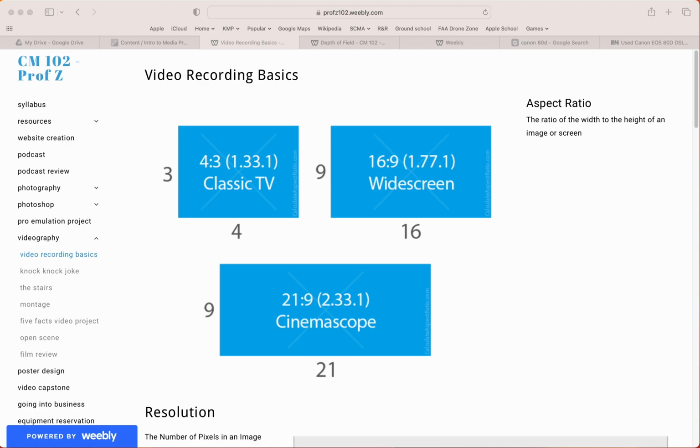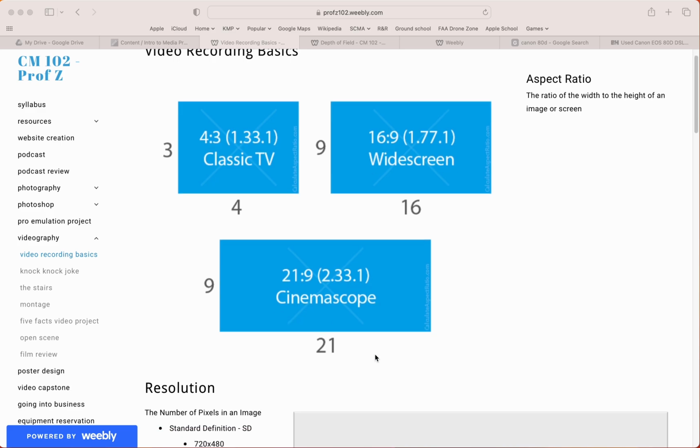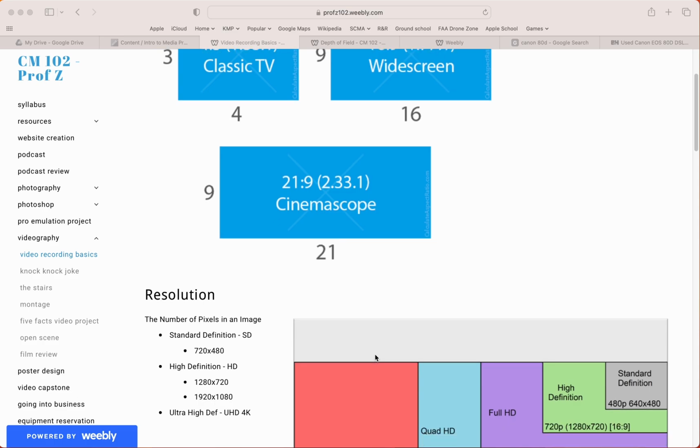The top right one is our 16:9, which is our common aspect ratio that your TV is today. So all the TVs that you have are going to be 16:9. And that just really means when you look at aspect ratios, it's 16 units this way by 9 units that way. So you could plug in any number, and that's just the ratio that we're going to have for our dimensions. And then here's an example on the bottom of Cinescope, which is 21:9, so it's ultra wide screen, which is fun to watch movies in.